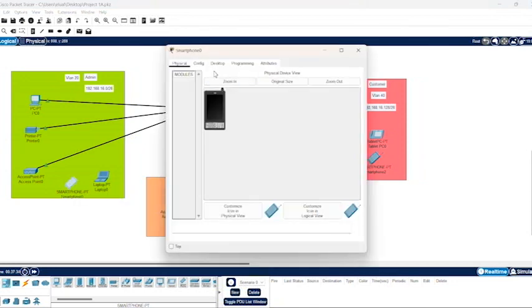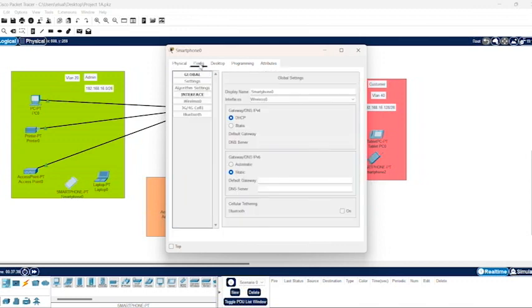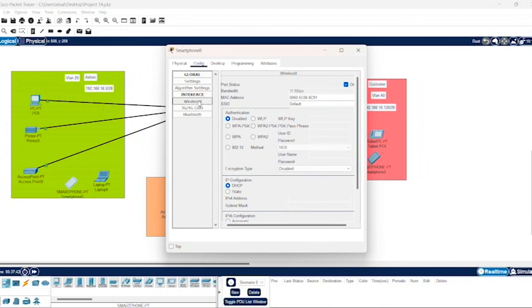So let's configure the phone. We go to wireless 0 and the SSID here. We change the name, don't forget, the name is admin Wi-Fi, and the authentication is WPA2, with the passphrase admin@456.